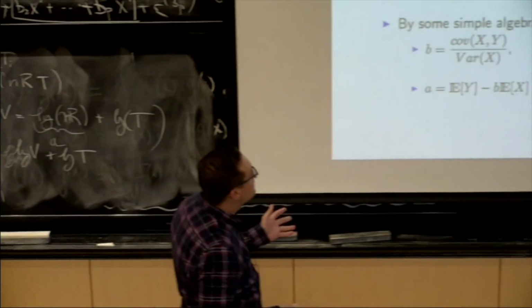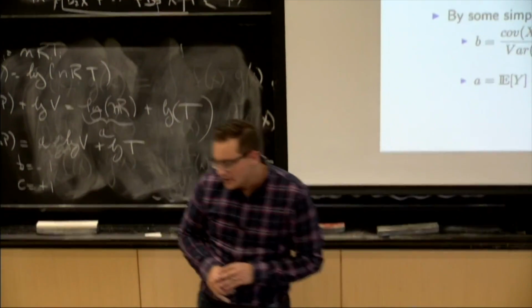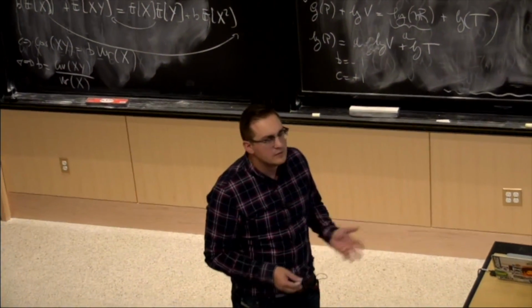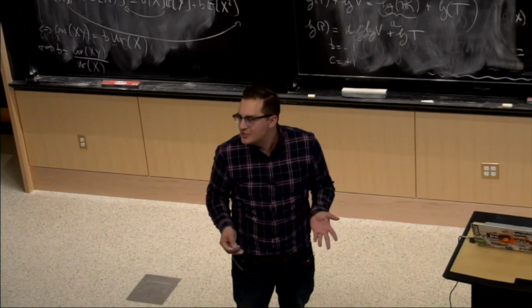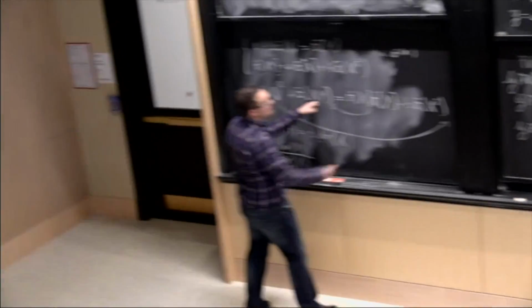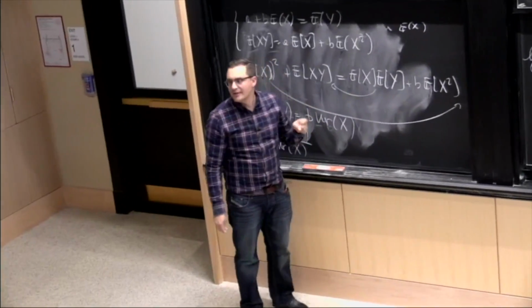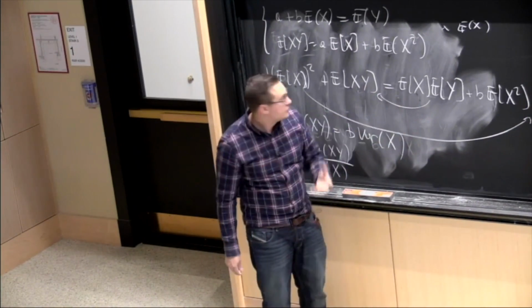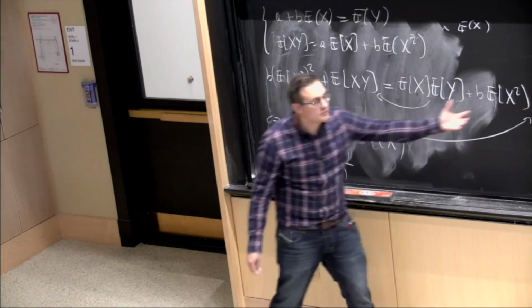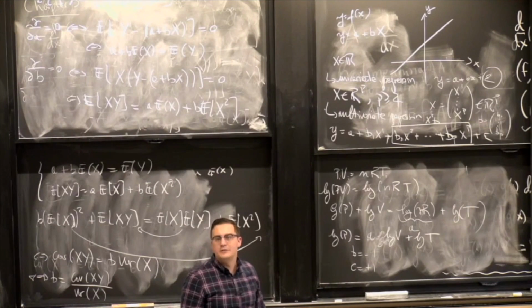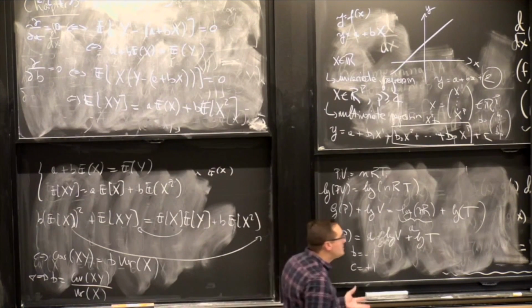OK, so we have explicit forms. And what I could do if I wanted to estimate those things is just say, well, again, we have expectations, right? The covariance is the expectation of xy minus the product of the expectations. I could replace expectations by averages and get an empirical covariance, just like we can replace the expectations for the variance and get a sample variance. And this is basically what we're going to be doing. All right, this is essentially what you want.